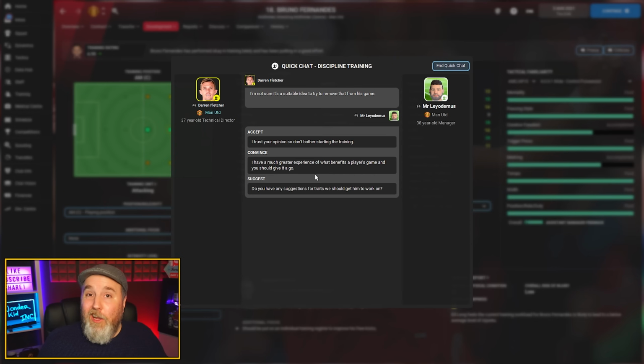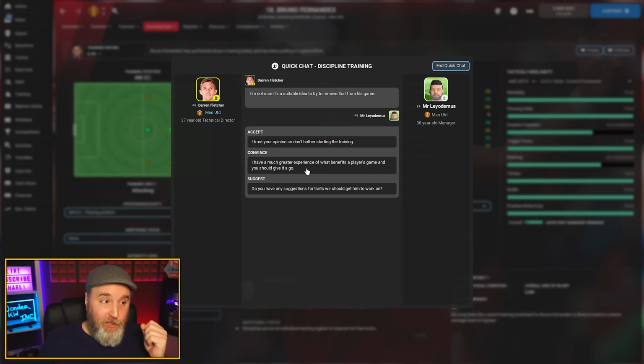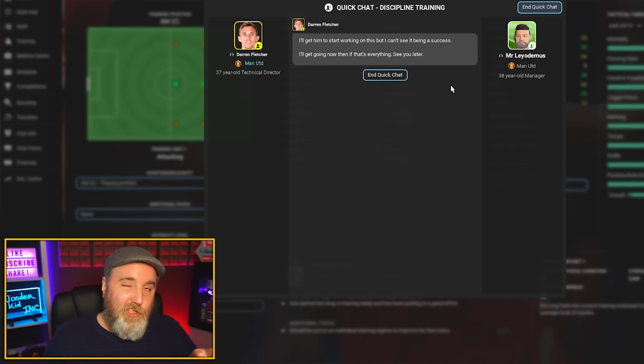I want that trait gone. Darren Fletcher: So, convince. I have a much greater experience of what benefits a player's game. Lie, and you should give it a go. Boom. Of course, if you've already gotten that negative advice, chances are pretty high he's going to say, you know what, boss, we'll try it, but it's probably not going to work.